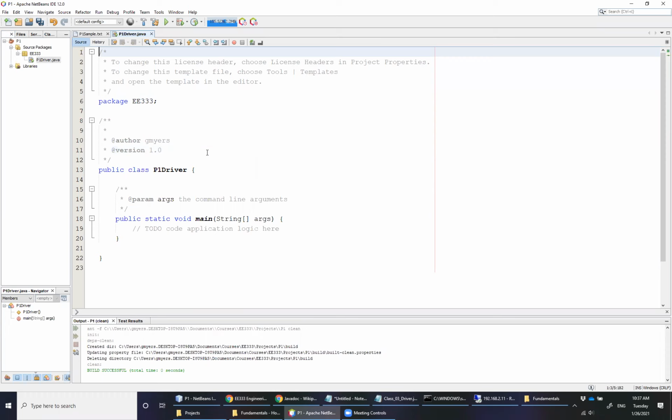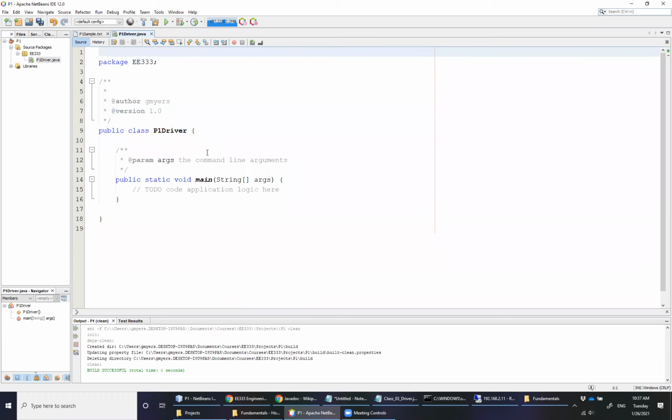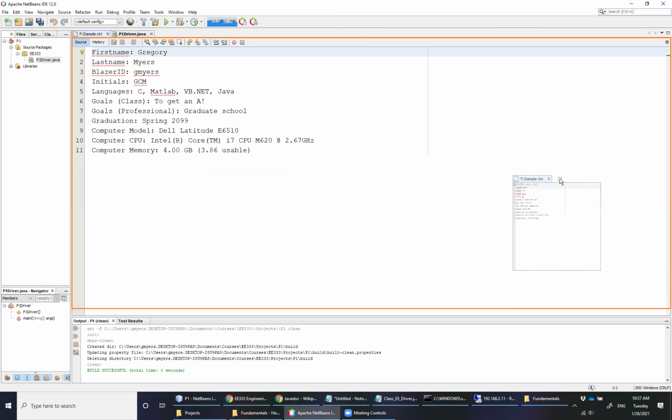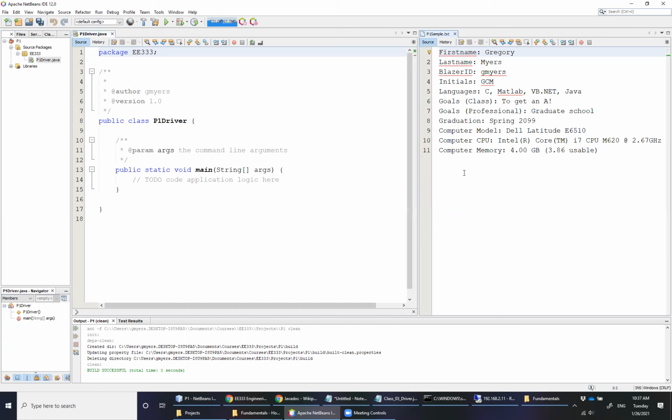We're just going to do some quick cleanup here. Go ahead and delete that part of the template from NetBeans. And we're just going to jump straight into how we can accomplish writing something to the command line. I've split my screen here so that you can see the goal on the right-hand side. What we want to do is put a series of print statements in our main so that when we run our P1 driver, which we'll ultimately call main as a self-standing application, whatever code is in main will run.